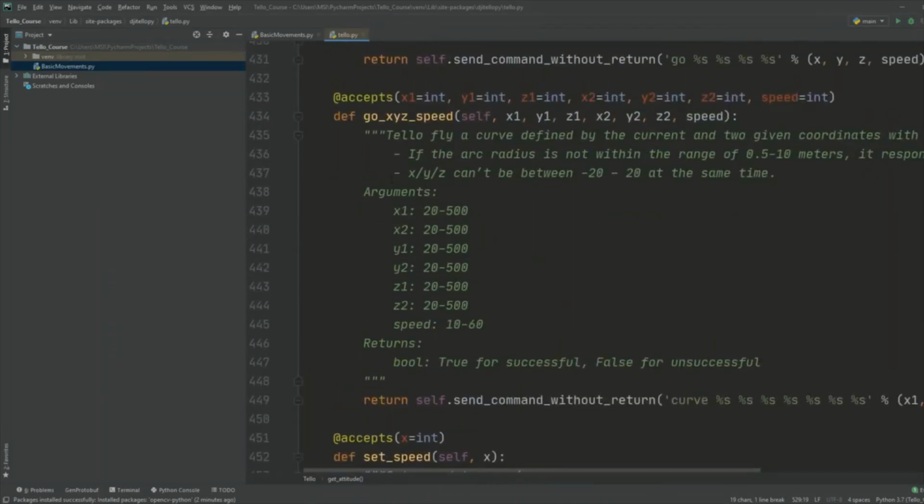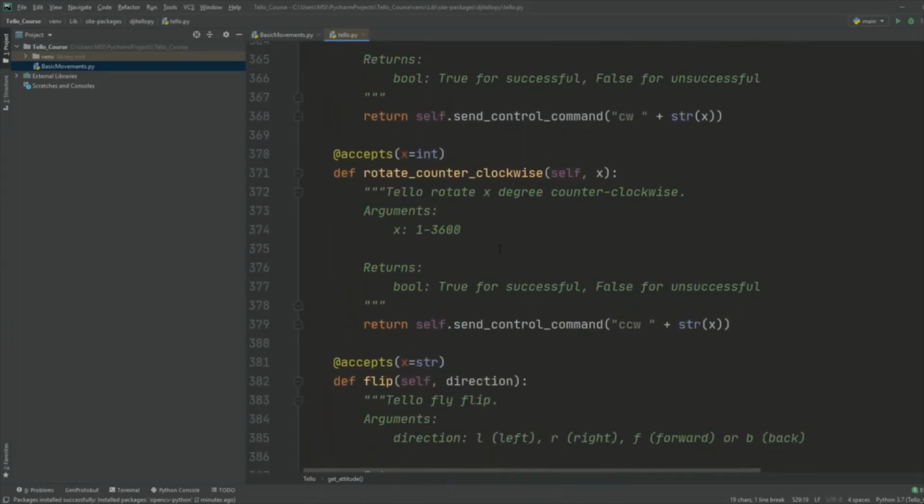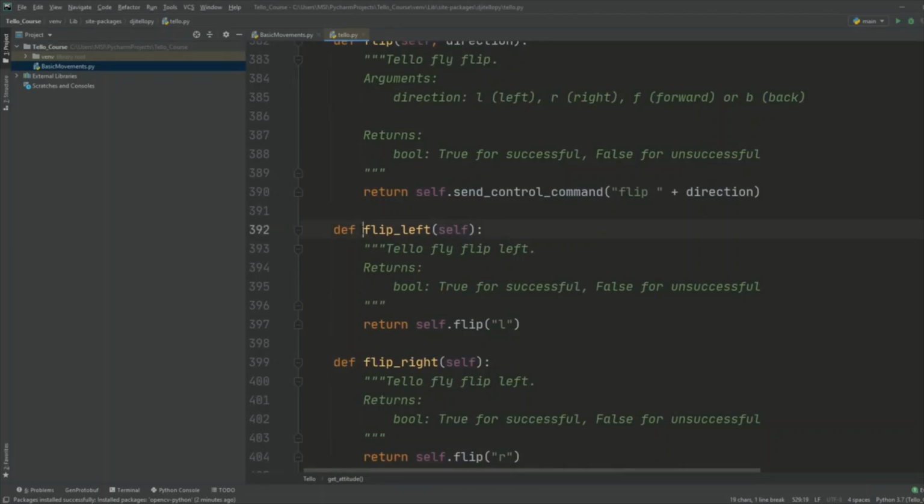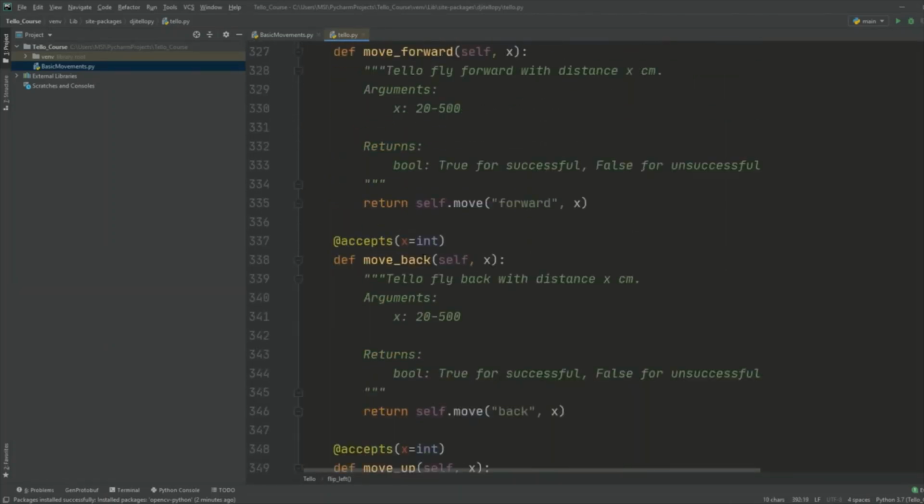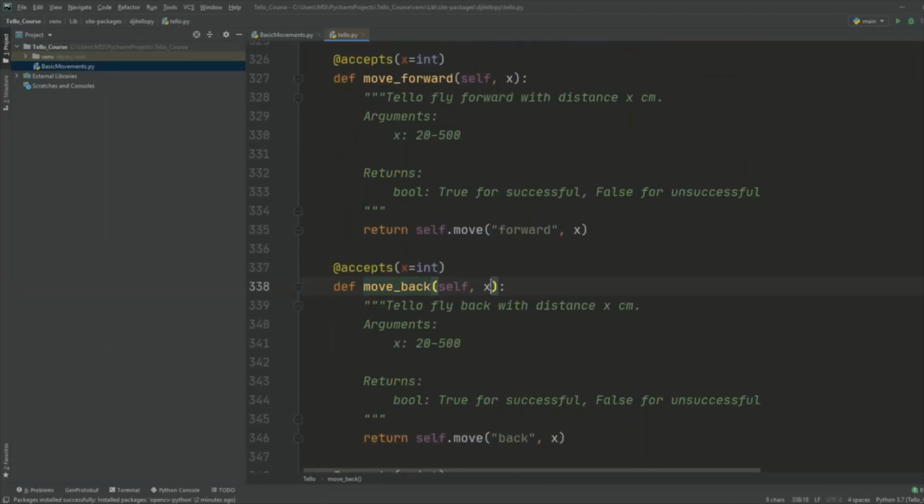Okay, so that being said, actually let me show you more. You have flip left, you have move back, where you have to give the X value. The X value is basically in centimeters, so this is 20 centimeters to 500 centimeters.